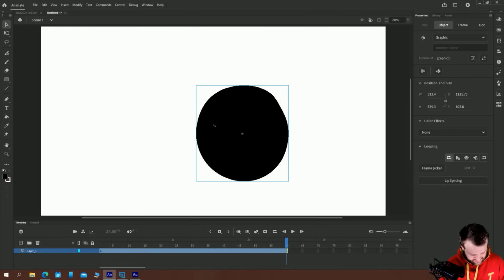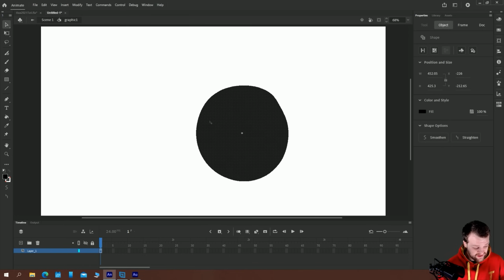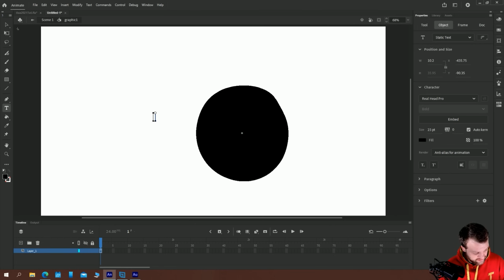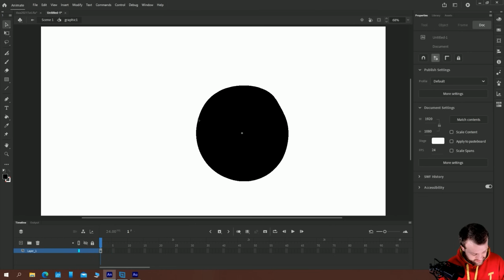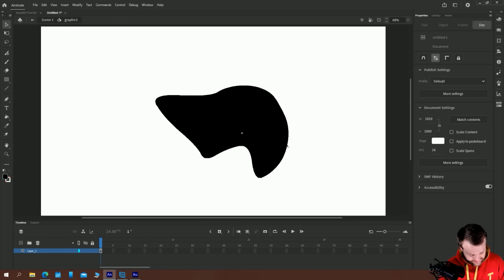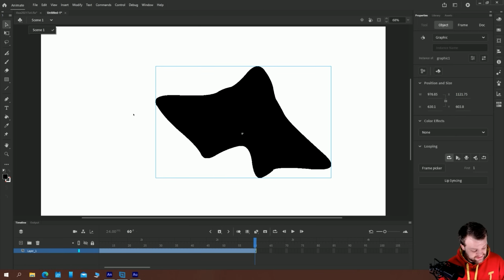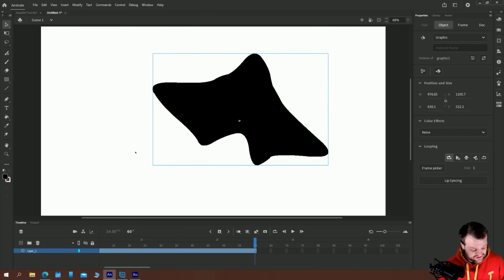So if you double click on that shape that you just made, it will take you inside the symbol, as you can see from this menu up here in the top left, and that will allow you to directly edit the shape however you please, okay? And you'll also notice your timeline down at the bottom here has changed as well, and that's because every symbol has its own unique timeline, like we discussed before. So for example, if I go back to my main scene now, you can see that it's manipulated and changed that shape, and it's respected it in the canvas.